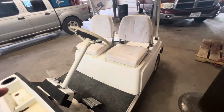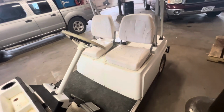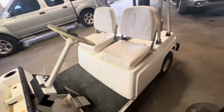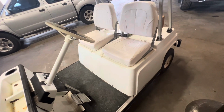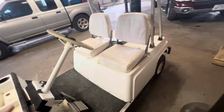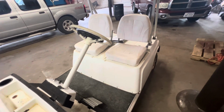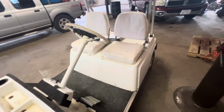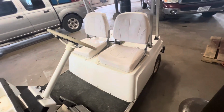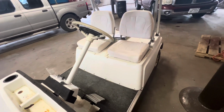I think that's probably honestly the issue with this cart right now, because I rebuilt the carb. Still doesn't run quite right, but I think it's a vacuum issue, because it's a vacuum-run system, and when you kick the fuel pump on, it's flooding it. So I think it's a seal issue, because once you get it revved up, she runs okay. Again, the vacuum will be increased when she's running at higher RPMs than when you're just trying to get it to start up and idle. So I think it's a vacuum issue.